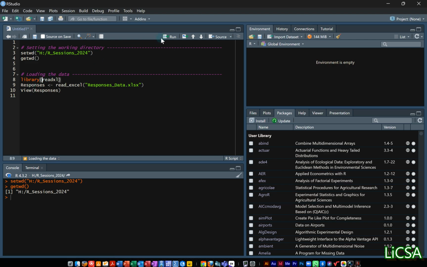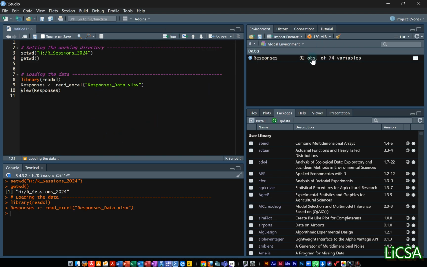So now you click here and run so that this library is activated. Then because the cursor goes to the next line of code, you click this and it should bring in the data. As you can see, it is bringing 92 observations. So I can click here to view the data. It is the same thing that this code does. View the data is when I run this, the same as clicking here. So whichever one you try will give you the data.